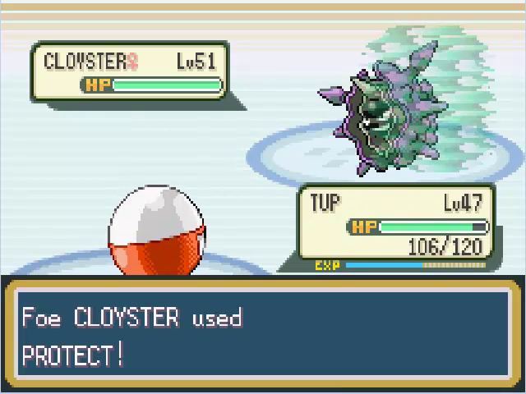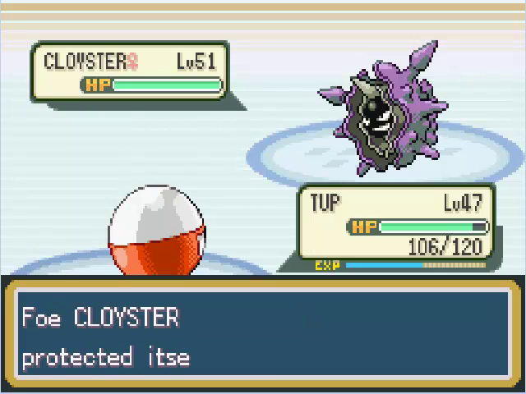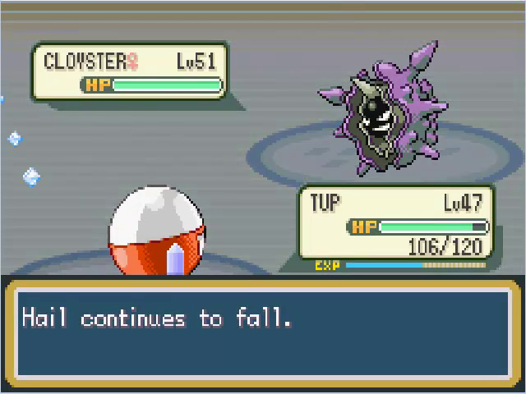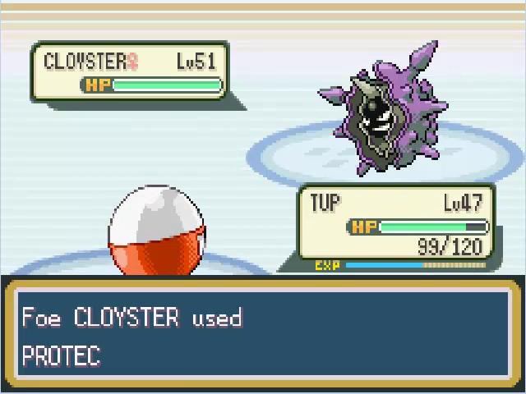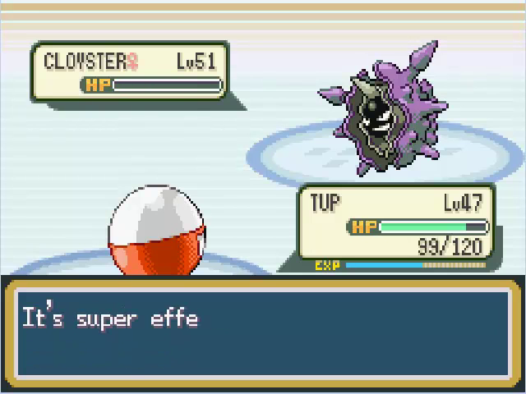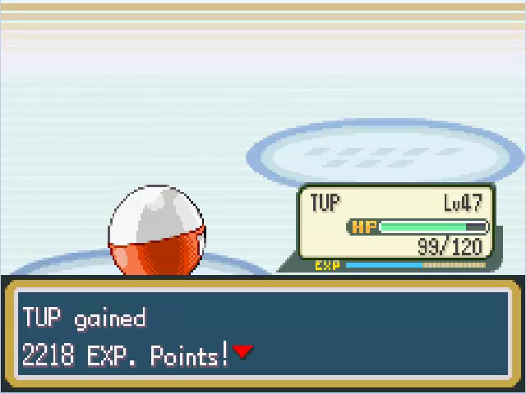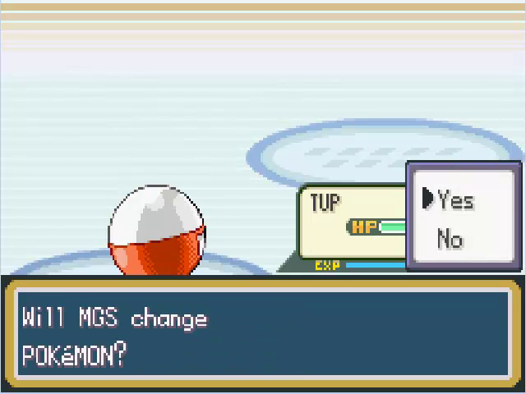But now I'm going to go for another T-Bolt, but Cloyster going for another Protect. I guess she wants me to take as much hail damage as she could possibly get on me. So let's see, she failed on the third consecutive Protect, because chances of succeeding become more difficult with each successive Protect, which is why it failed on the third try. So I was able to take down the Cloyster with 1 T-Bolt, which was really good.